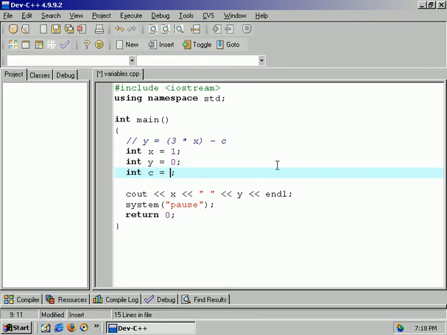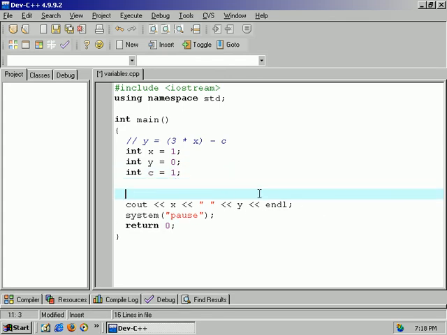That way we can replicate that first example that we did. Sounds good. So we're basically just going to use the basic plus, minus, and the asterisk for times. And we'll use those to replace the value of y. So the way we do that is y equals and our command. So let's do 3 times x minus c.